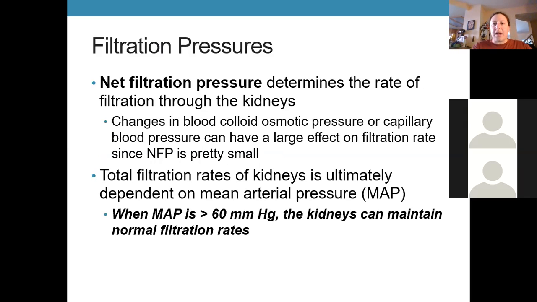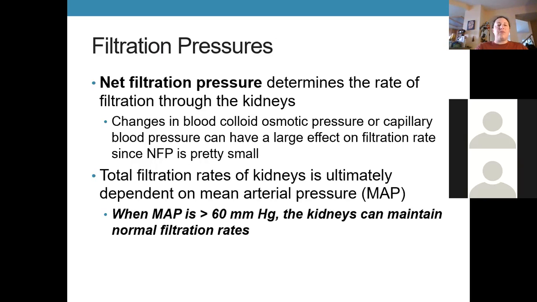In order to do that, or I guess the consequence of that, is that we have something called a net filtration pressure. So basically the difference between the pressure that favors the filtration, the blood pressure, and the ones that oppose it has to be positive. And that positive pressure is called net filtration pressure. Net just is kind of a way to refer to what happens when you subtract numbers from other numbers, okay? And so that's what actually pushes fluid out of the blood.